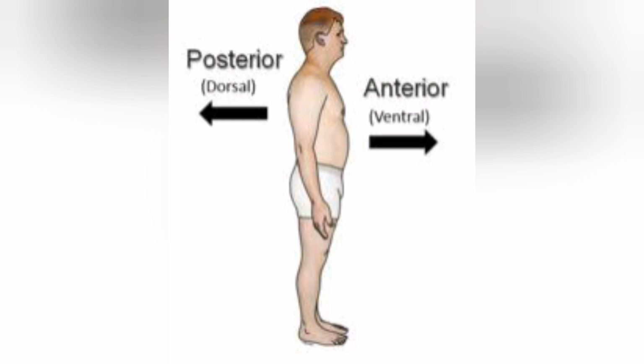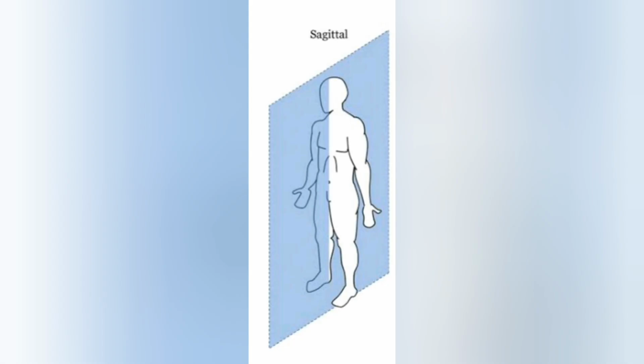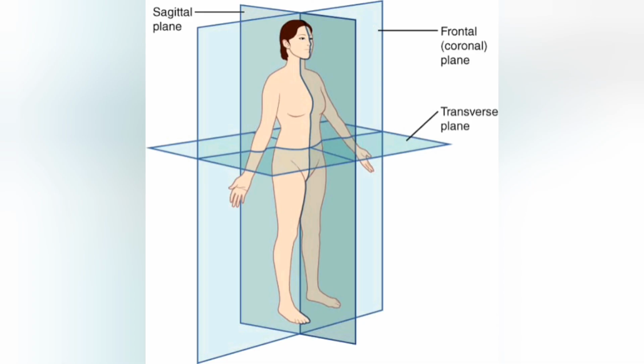A structure is said to be median when it is bisected by the median plane, never to be confused with medial, which means nearer to the median plane, whereas lateral means further away from the plane. Second type, sagittal plane, passes through any part of the body parallel to the median plane. Third type, coronal, is a vertical plane at right angles to the median plane.